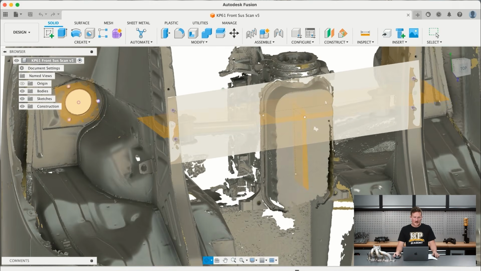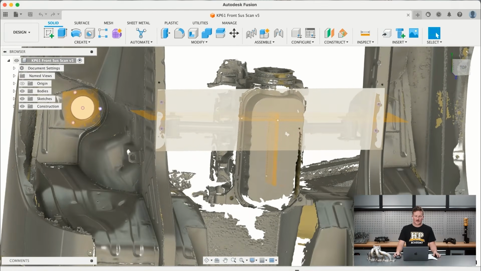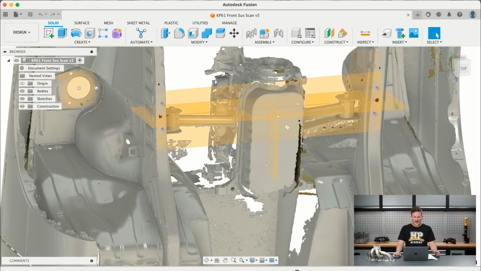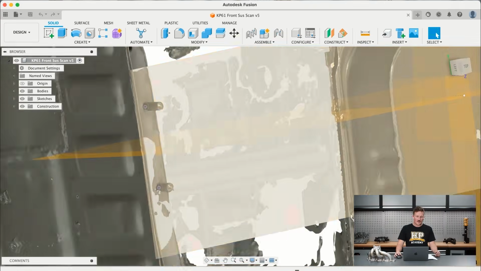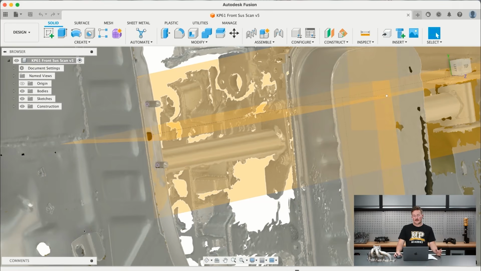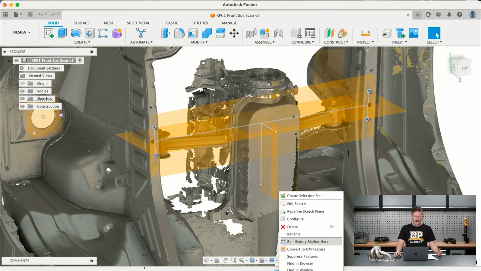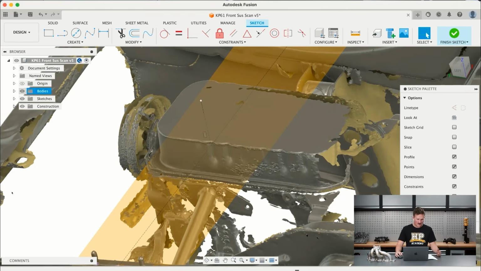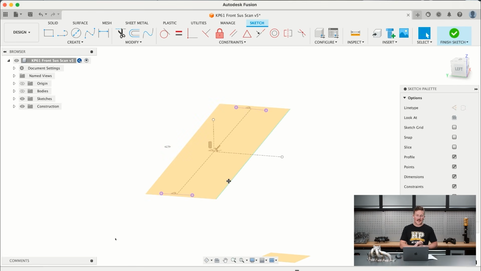So created in the PeelCAD software, we basically made a plane on the bottom surface of the chassis rails there, just like what we'd do with our plane through 3 points tool from our forms toolbar. And then once we have that plane, basically used a mesh section to find the center points of these mounting studs for the subframe. And then from that, I was able to create a bit of a 3D sketch here, which you can kind of see if I just hide the scan, which basically finds the center of the scan.